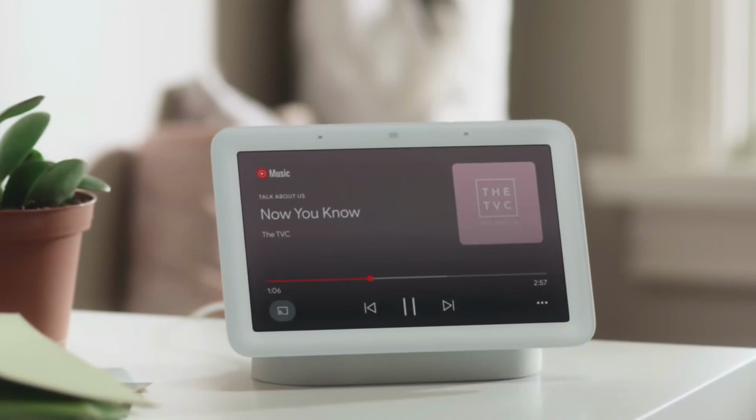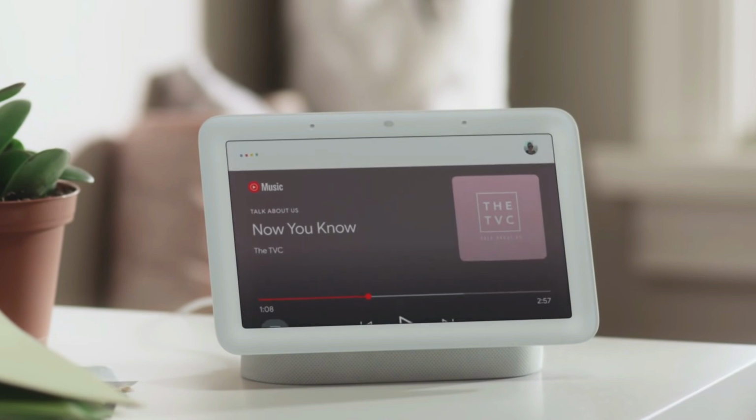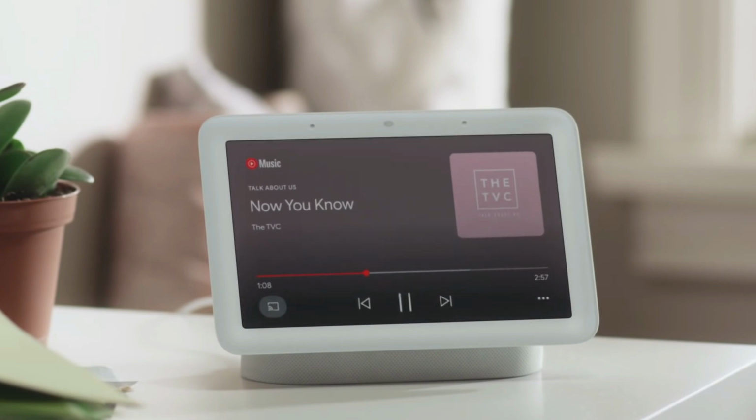Now let's talk about the benefits that I get from using smart home tech. Now, most of this stuff isn't something that's super gimmicky or that you only use once. I guarantee once you start setting this stuff up, it's something you're gonna use every single day, and you're gonna question how you ever lived without it. Firstly, number one, I would have to say that you have to get some sort of speaker or something that you can use to interact with your voice, because that's what makes all of this so much more convenient.